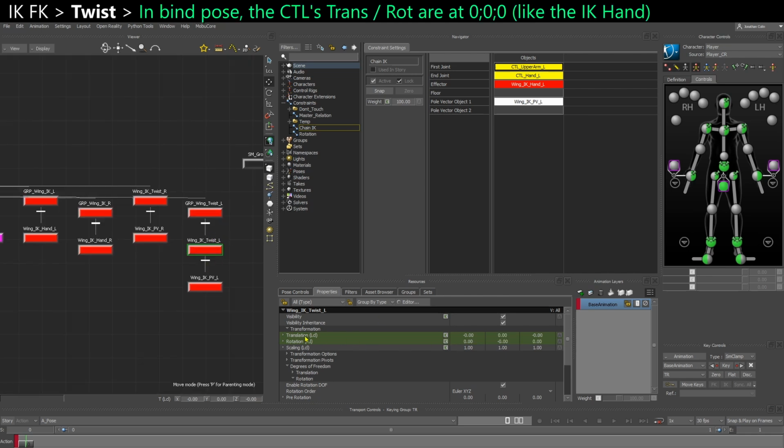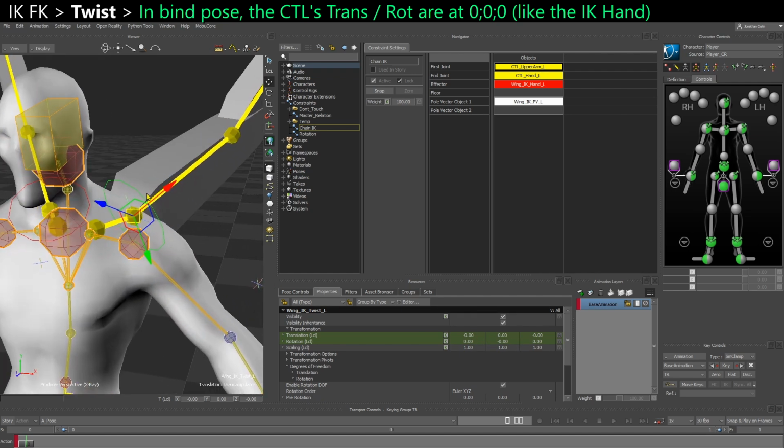So now by default translation and rotation are all zeroed out because our twist control circle thingy is a child of an object that's placed exactly in the same spot, so there's no delta between that object and its parent at the moment.